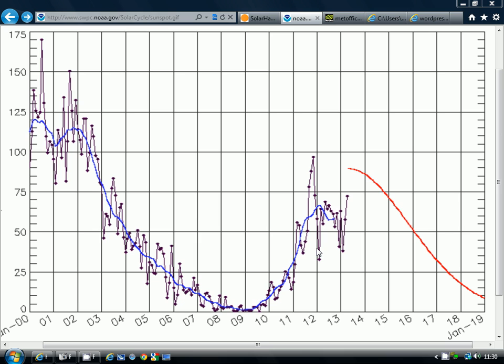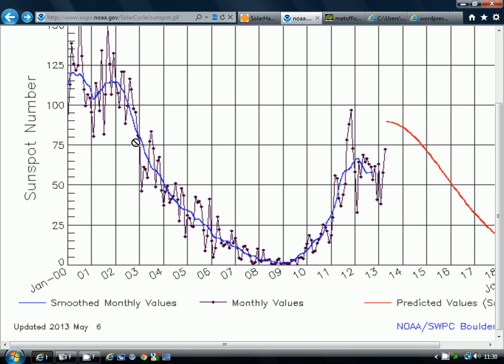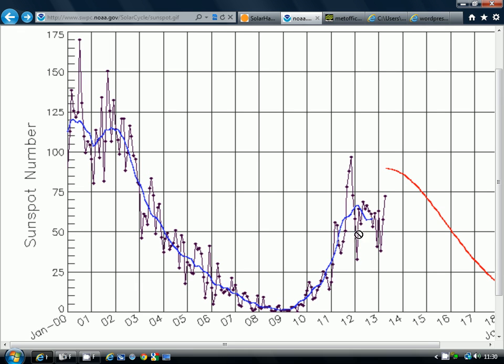It's a very unusual cycle — a very weak cycle, much, much weaker than Cycle 23. The maximum of Cycle 23 was very intense. This is behaving very unusually. We had that drop through much of 2012 where not a great deal of activity was going on. But just recently we started to pick up again through the last month — really in March and April we saw the cycle beginning to pick up.